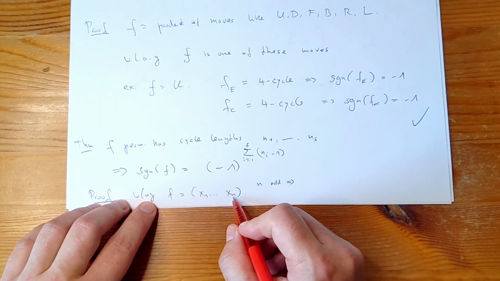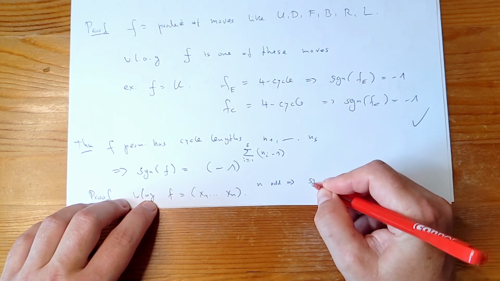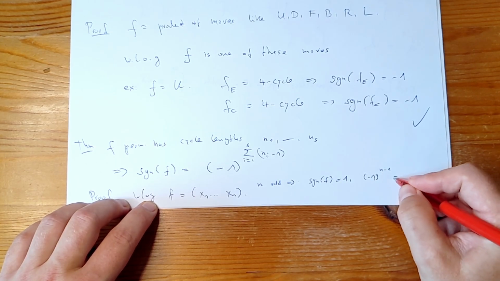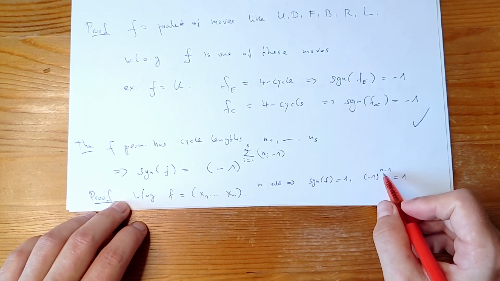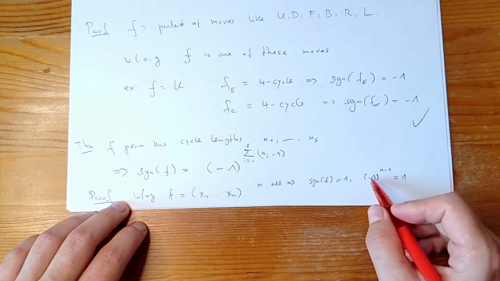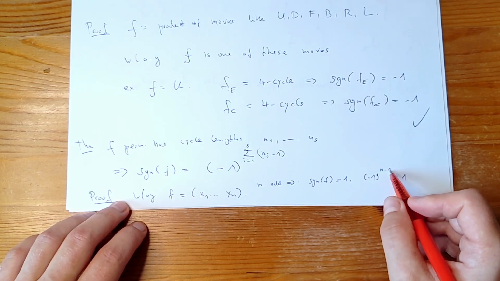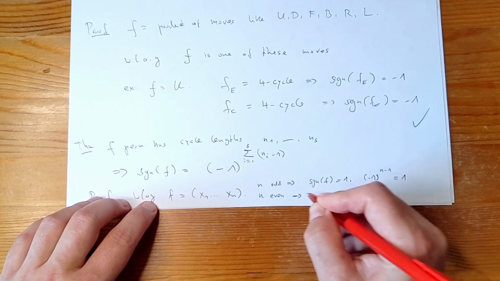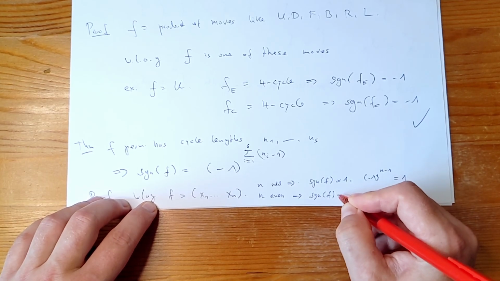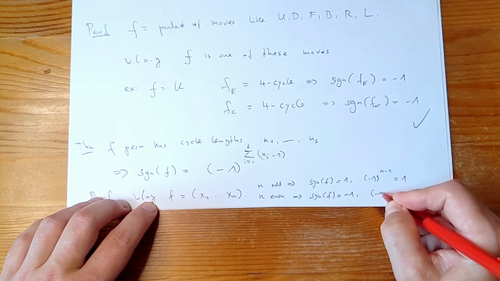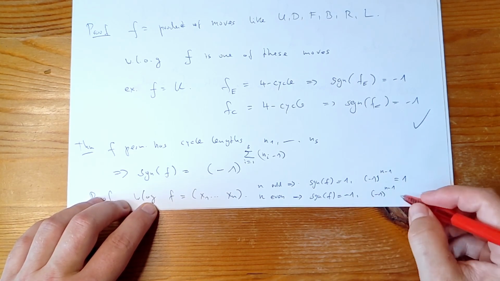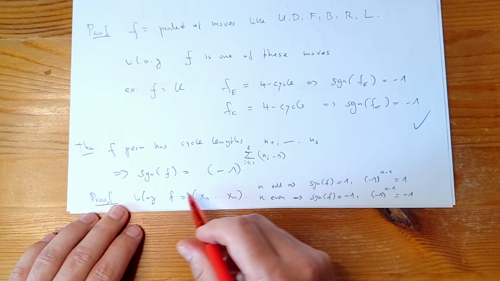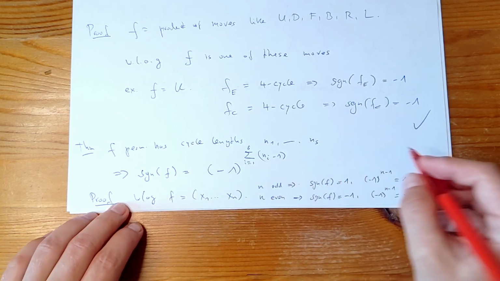then we know that this has sign 1, right? And this power here, this is also 1, because n is odd, so n minus 1 is even. And -1 to the power of an even number is 1. And similarly, when n is even, then the signature of f is -1 and -1 to the n minus 1. In this case, it's -1. So we see that the claim is true when f is an n cycle, and again, we can then deduce it also for every permutation.